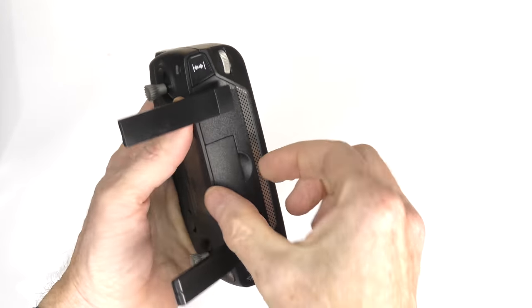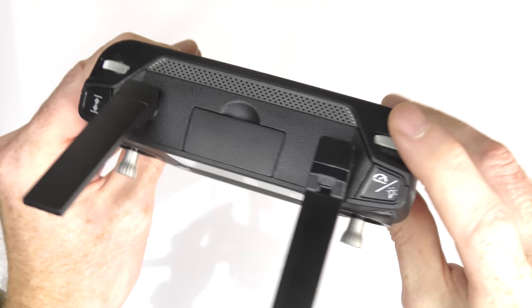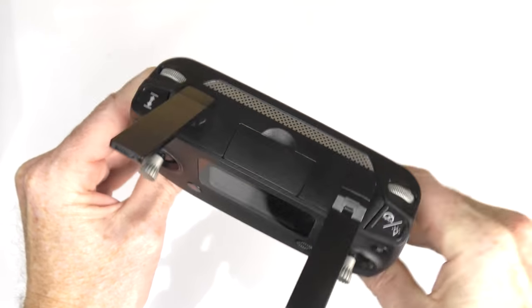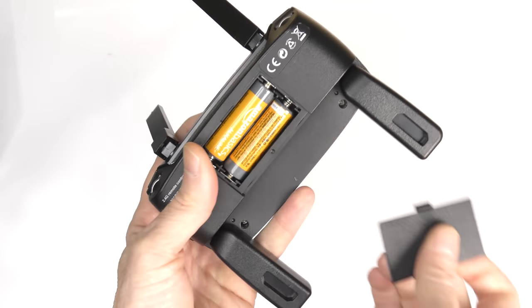Back here is where you're going to put your cell phone. You just pull this, chunk, and your cell phone fits in there. It's very good. On the front right here, you have one button that moves, and this one doesn't move. That's just for show. This button here is your yaw control for your gimbal. And on the bottom, you'll see that you will have to put batteries in here, and it takes two AA batteries, and they are not included.